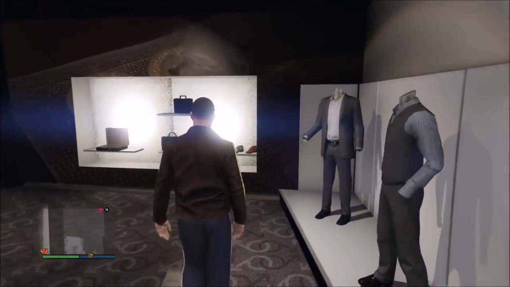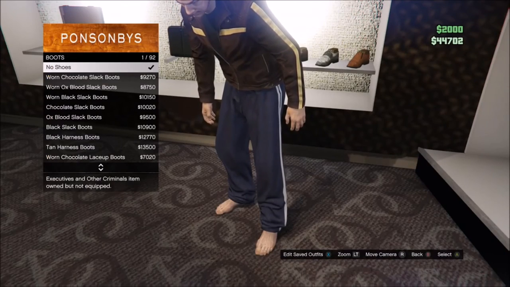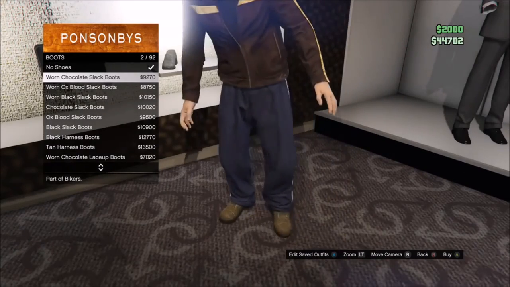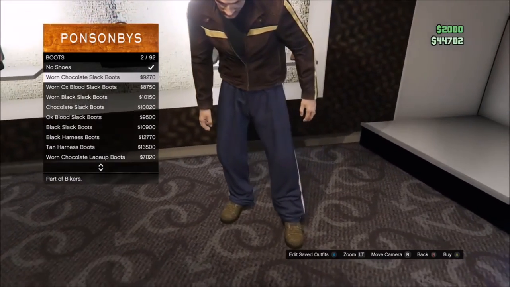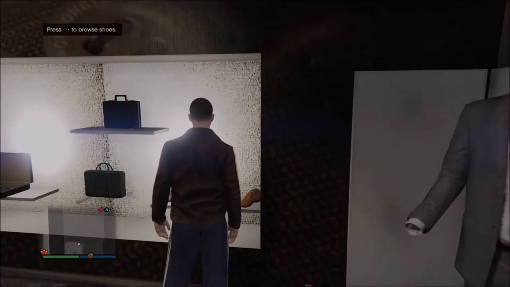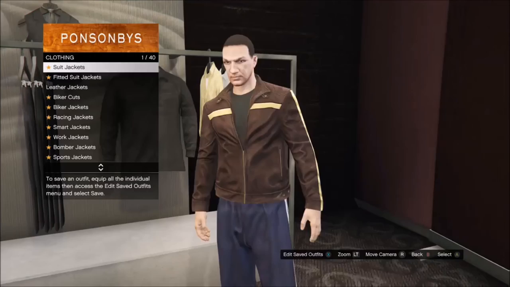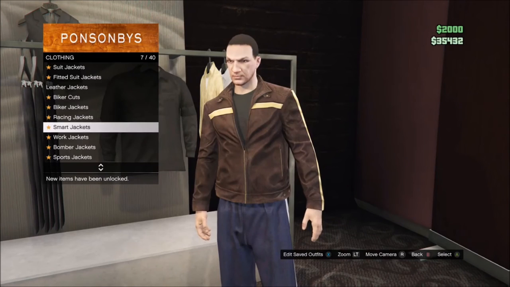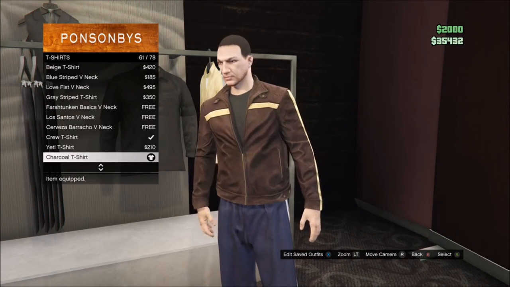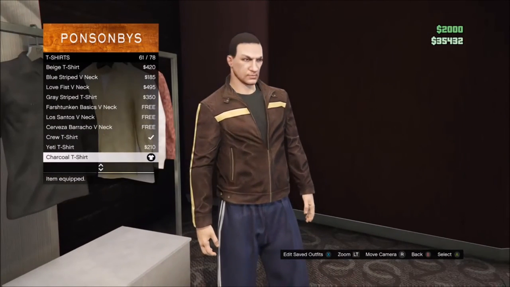Now, I didn't really know what shoes to put on this character because I couldn't find what shoes he wore in the game, but I saw a picture on Google of these sort of shoes here, kind of like brownish worn boots in a way. So I chose these from the GTA Online shop, and for the undercoat slash t-shirt underneath the jacket, I chose a charcoal t-shirt. As I'm showing you guys here, a charcoal t-shirt underneath the jacket looks pretty cool as well.